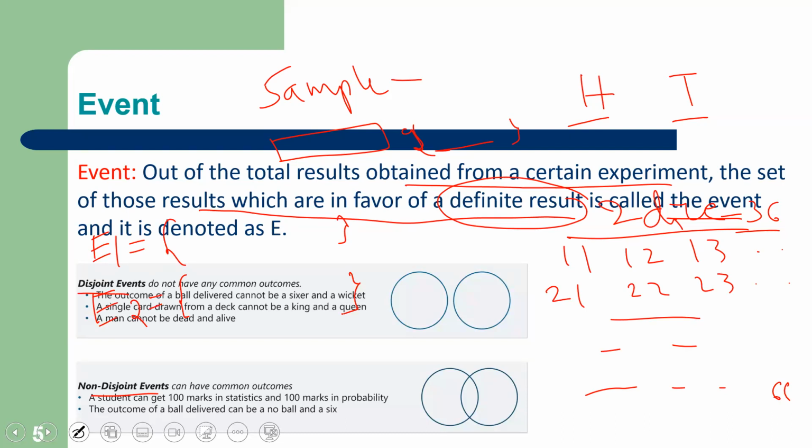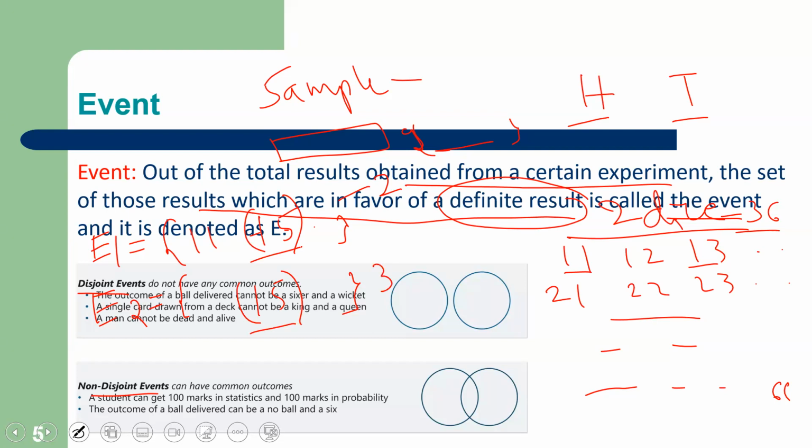Now the sum of the two faces should be even, that is, divisible by 2. So all these combinations, 1 1, 1 3, 1 5, many combinations would appear over here. Now my second event, let's say the sum is divisible by 3. For example, 1 and 5 is there. The sum is 6, and this is divisible by 2 and also divisible by 3. It means this particular outcome is part of event E1 and also event E2.